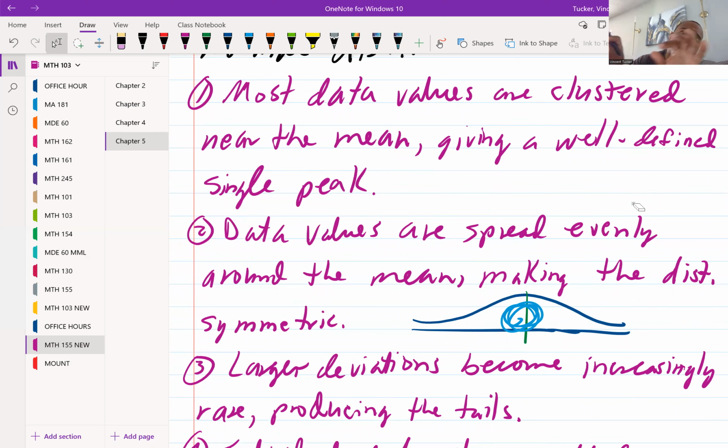So as you move further and further away from the mean, whether it's to the right or to the left, greater than or less than the middle, the mean, then there are less and less values. That's why you see it represented in the tails. It's a little bit of values going away from the mean.